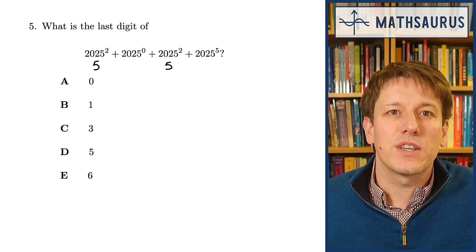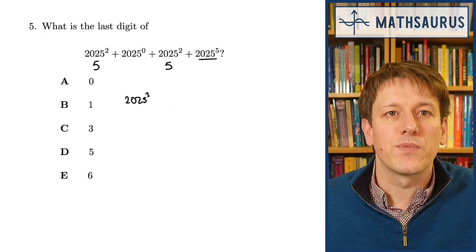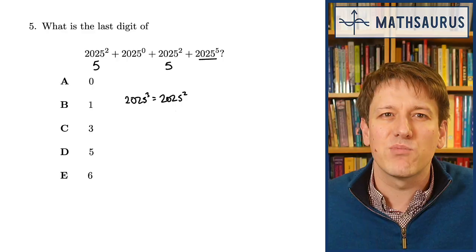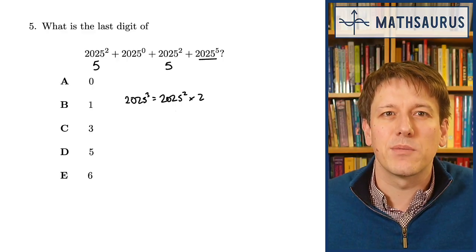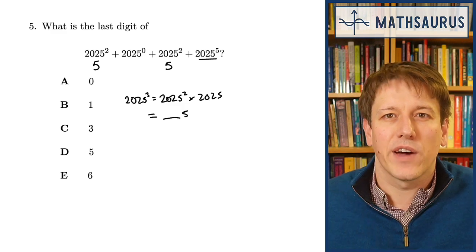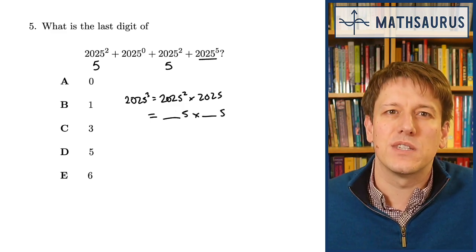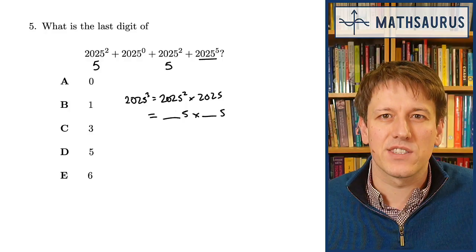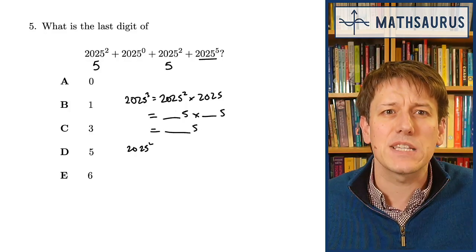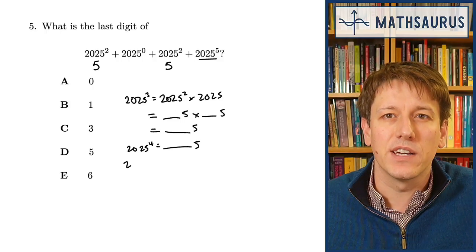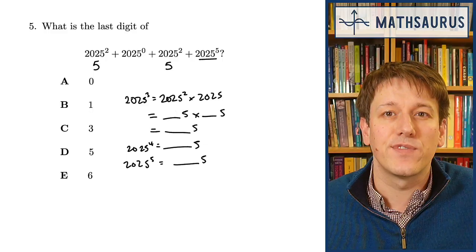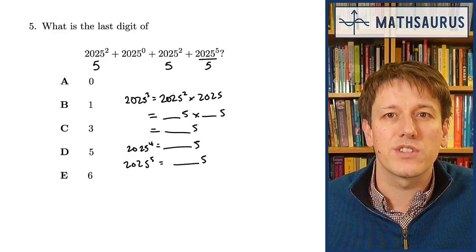We just now need to think about 2025 to the 5 and 2025 to the 0. So for 2025 to the 5, let's think about 2025 cubed first. By the same reasoning, if I do 2025 squared and then multiply it by 2025 again, we've just worked out that 2025 squared ends in a 5, and so does 2025. So by that product of the last digits is the last digit of the product property, this is also going to end in a 5. And in fact, by the same logic, any power of 2025, including 2025 to the 4 and 2025 to the 5, will all end in 5. So actually the last digit of this one is also 5.